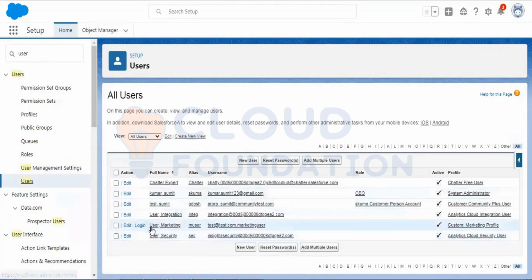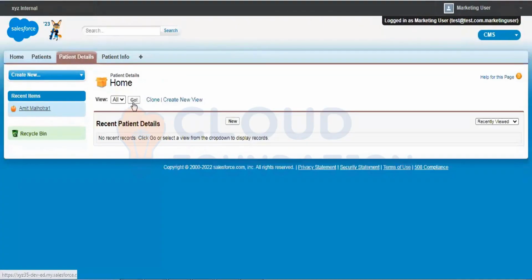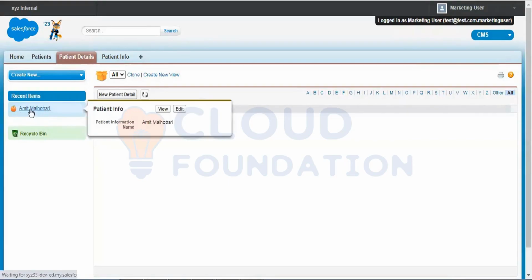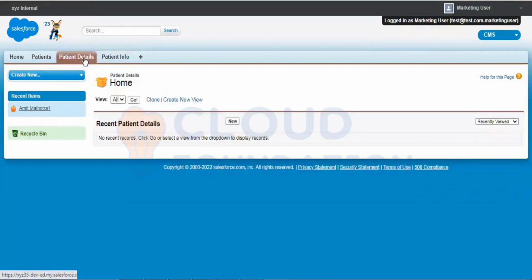Let me log in with marketing user. Patient detail. No record is there. This user is not able to see the record that I have created. If I click here on Amit Malhotra 1, this marketing user is also something I created.